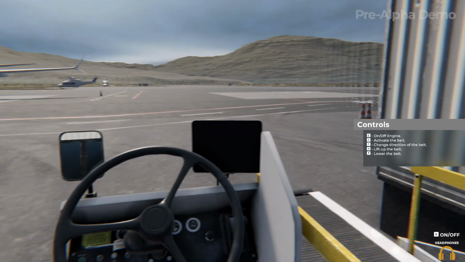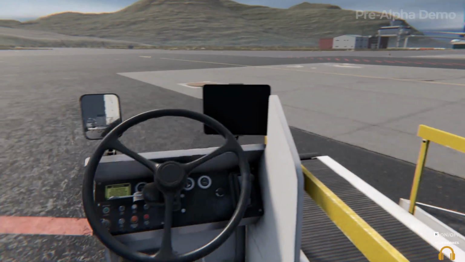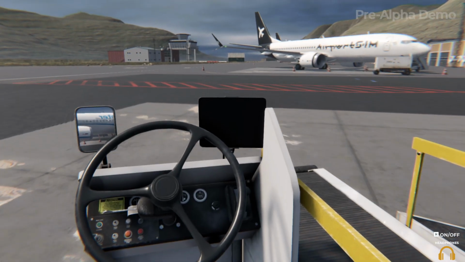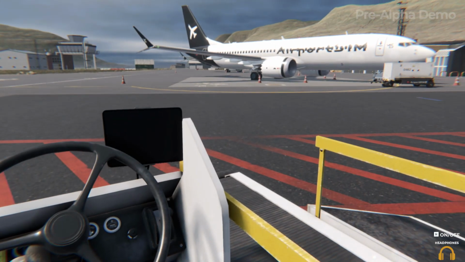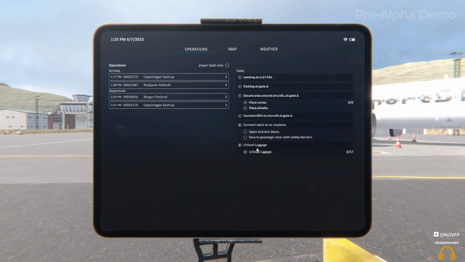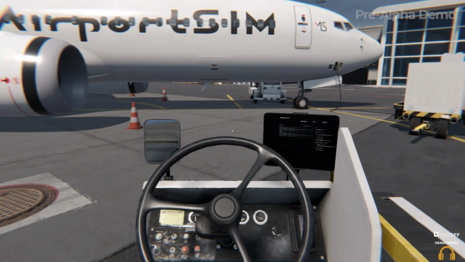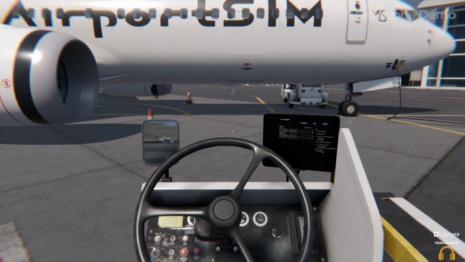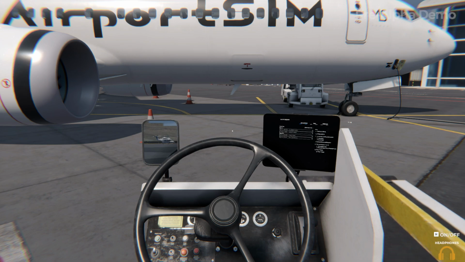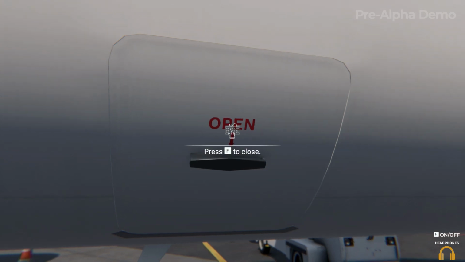Okay, so let's drive here. 30 kilometers per hour, I think. Okay, brake check. Then we position this in front. Unload baggage. I have 17 pieces of baggage that I need to unload. Okay, good. So let's open the forward cargo compartment. Then I need to position this.